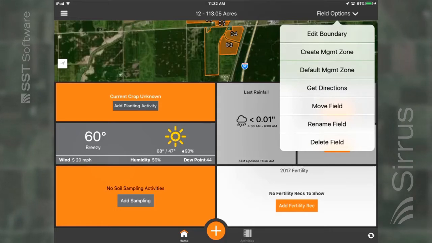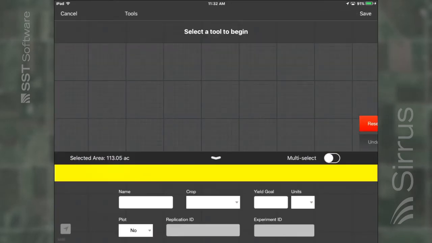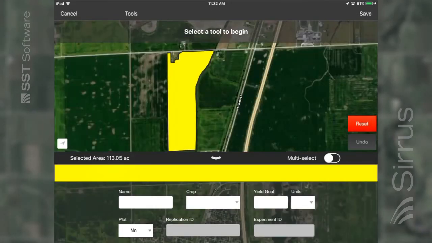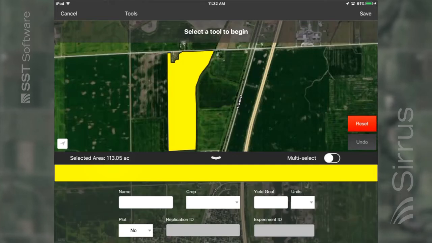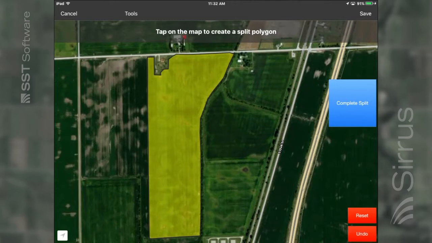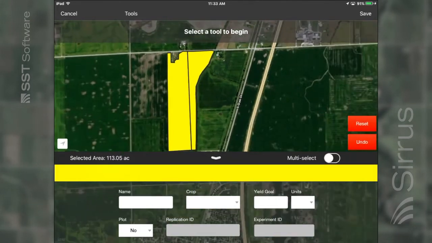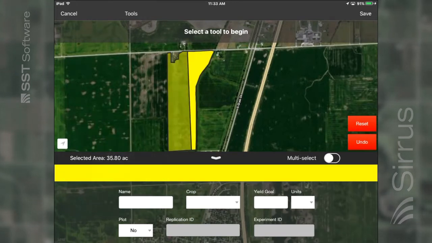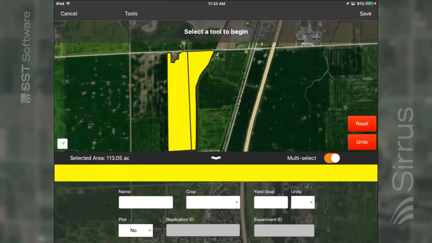I can now go down to the field boundary, which is my static area of managed acres over time, and I can create a management zone, whereas the farmer may come in here in year number 1 or 2, or whatever the case may be, and he may say, I'm going to split that field up by some location, because we're going to go from north to south. We're going to split that field on what's over on the west side, which in this case is 77.25 acres, over on the east side 35.80 acres, and the whole field itself happens to be 113.05 acres.